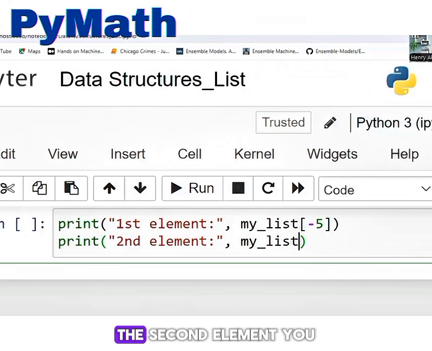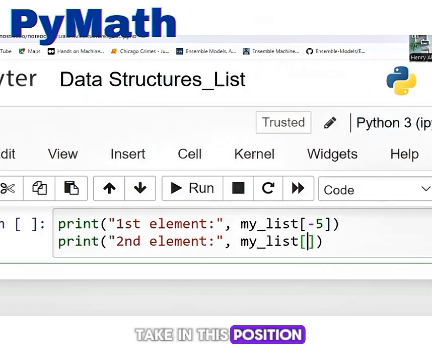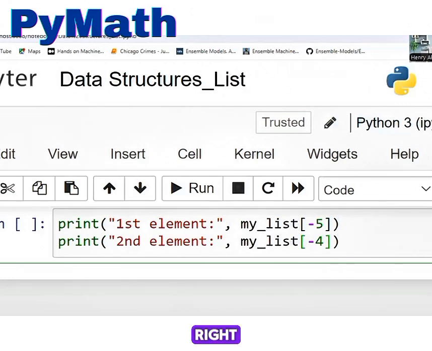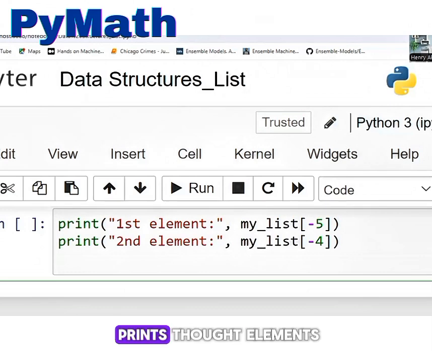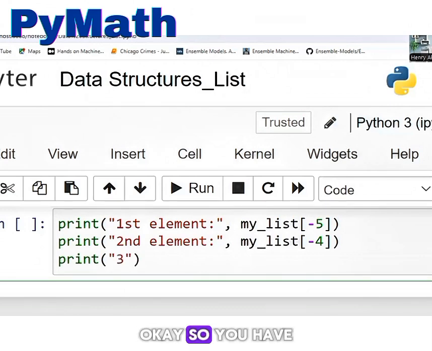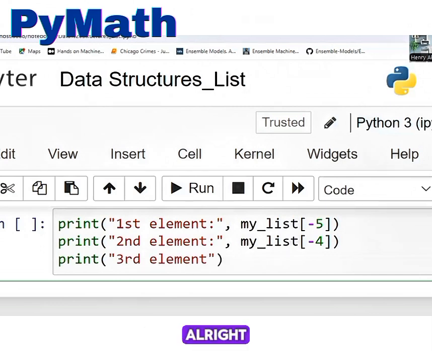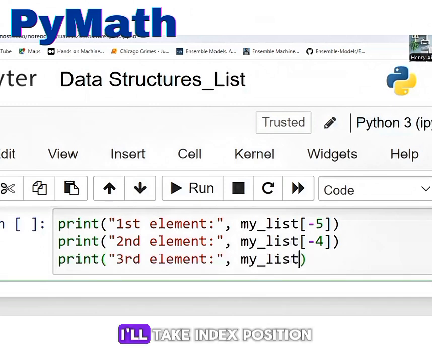The second element will take index position -4. Then if I say print third element, so you have third element, all right? So we can take my underscore list. I'll take index position -3.